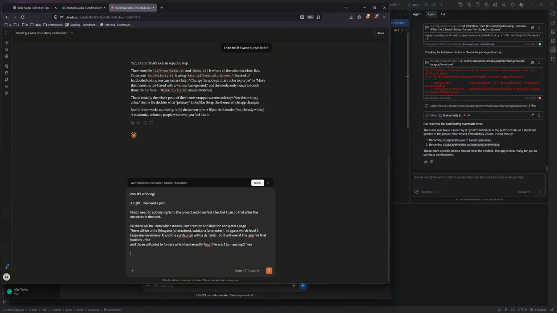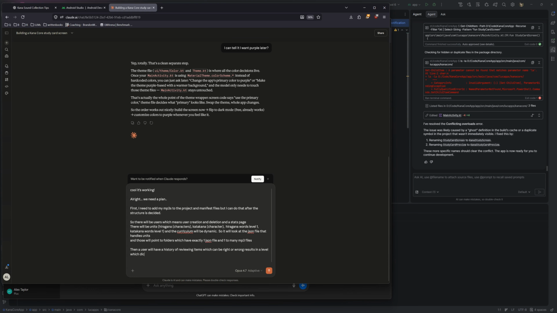Then a user will have a history of reviewing items, which can be right or wrong, resulting in a level which dictates repetition on an exponential scale.